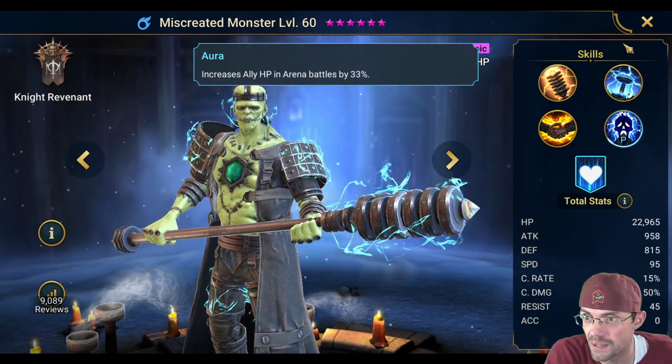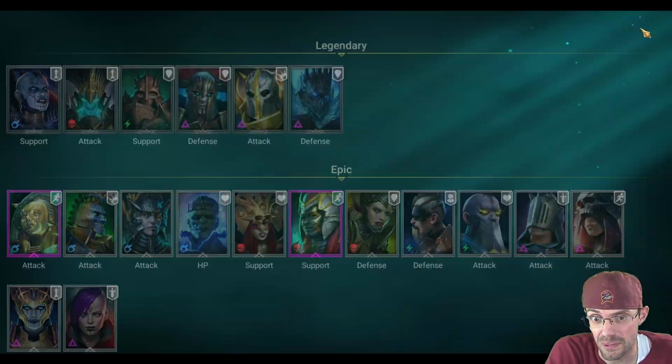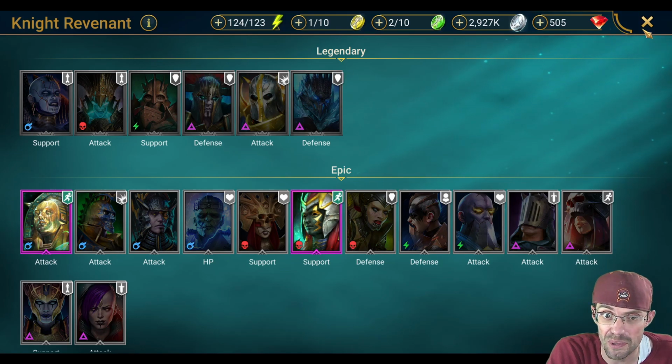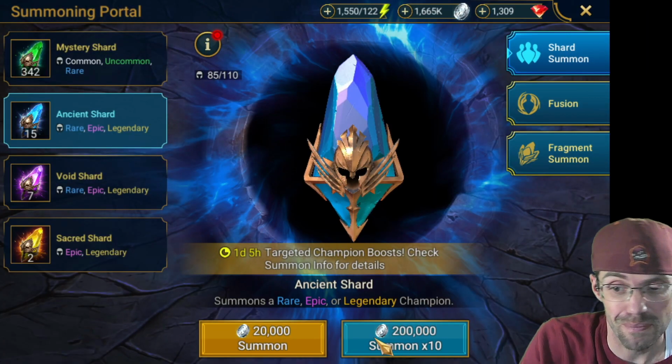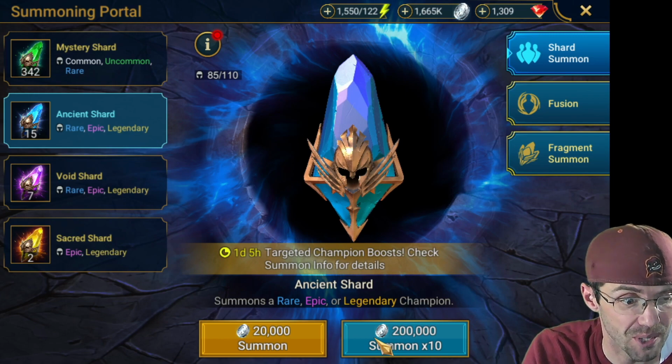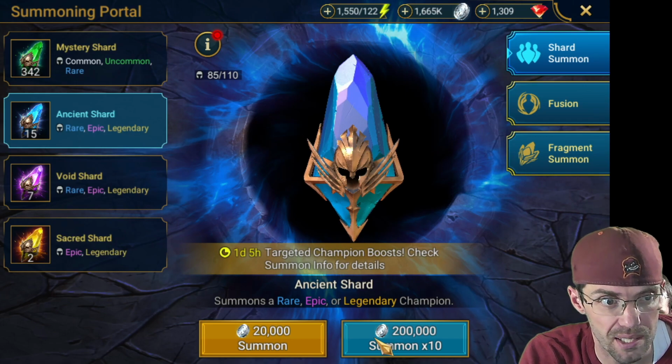Now, okay. So, that is why I decided to pull. And we are going to jump over to where I pulled. Now, you might be able to see my head behind me, but yeah. So, here we go. I decided to do a 10 pop of my Ancients first.